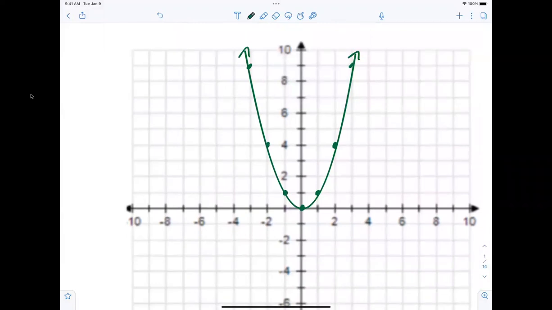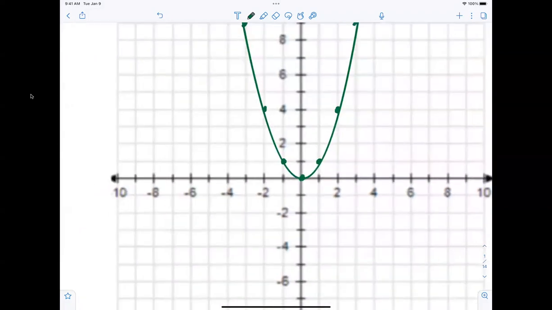So the reason why I say these are never a problem is because if you forget how to do things, you can just do what with numbers? Just plug numbers in and you'll get how to do it. But of course, I don't want you doing that. If you're one space away from the vertex, that means you're going up 1 squared. If you're 2 spaces, you're going up 4, and then 3, you're going up what? 9. Why is that? Because 1 squared, 2 squared, 3 squared. So everybody with me on that?